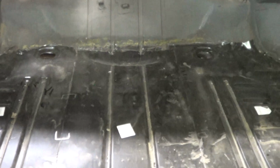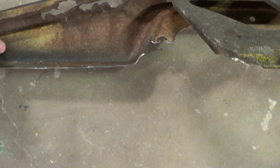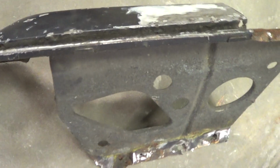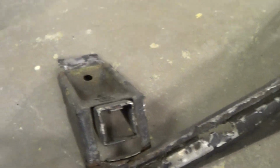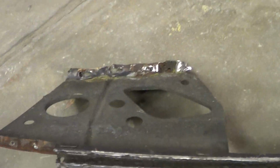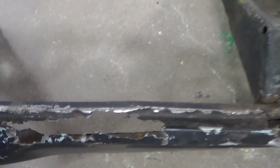So also, Cassie, I'm going to show you, this is your actual original panel down here. Let me pull this out. So your tail lights and stuff are kind of down in there on that side. There's what your trunk latches down into, and this covered the back of your tail lights.